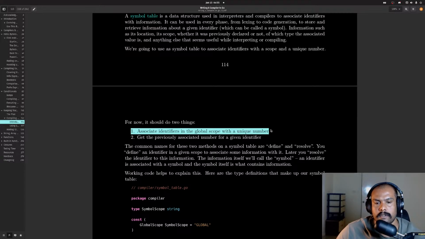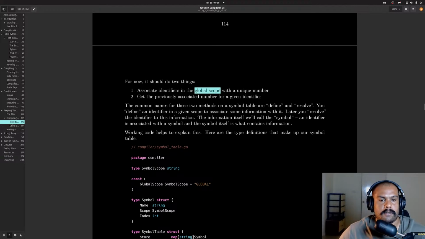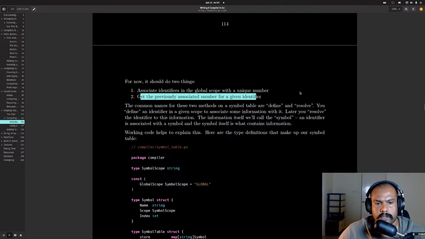I mean, my implementation kind of does it. No, actually it does it. But yeah, the scope is still unknown. Get the previously associated number for a given identifier. Definitely can't do that. Why do we need that? Previously associated number.